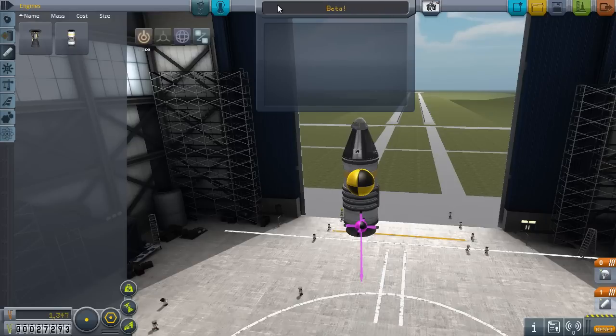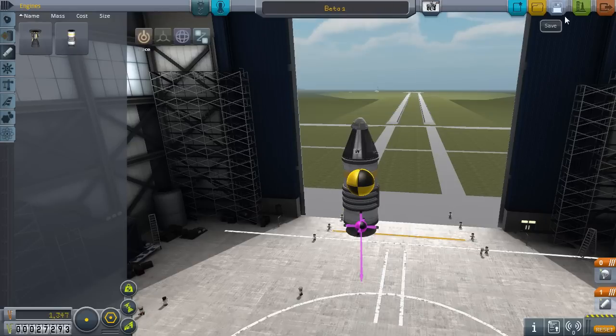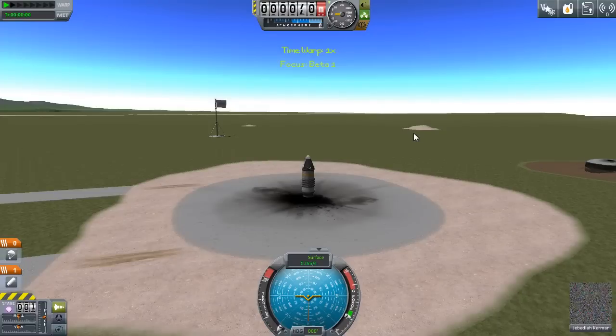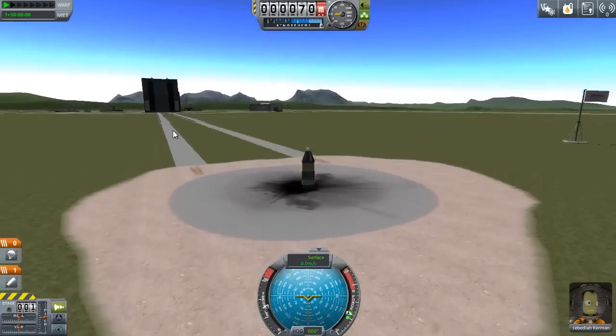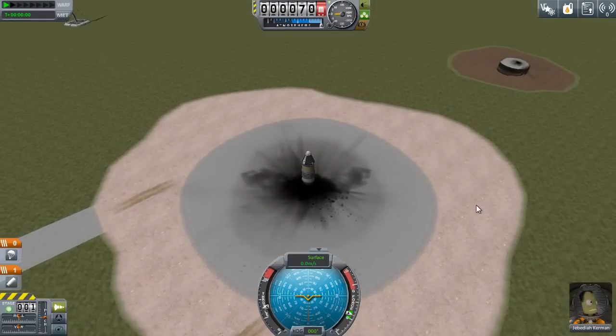Let's call this Beta 1. Save it, and let's go for liftoff. Let's take a look at this new launch pad. Or old launch pad, as it may be. Yeah, it's basically just a flat area with scorch marks on it.